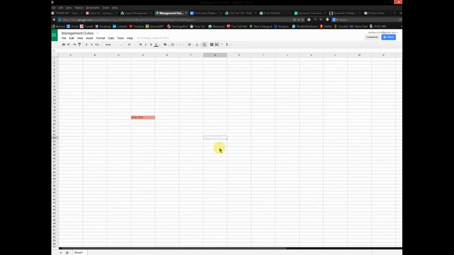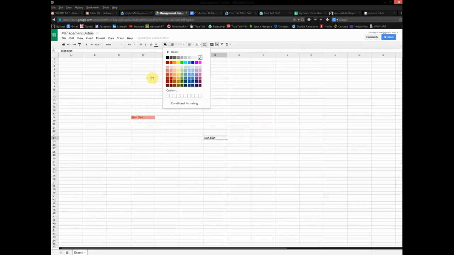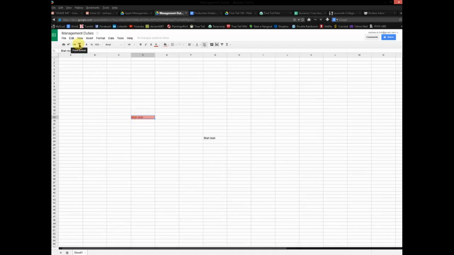And let's say that over here I have another box that also says blah, blah. And I really want this to be the exact same fill and text color as the one over here. Well, I can try and figure out what that one was, or I can highlight this, come up here, get my paint format, click it once, and then click on that, and it'll copy the attributes over, which is so wonderful and great and fantastic. Which is basically how we do all of your crew assignments and all that stuff. Yeah, pretty much.